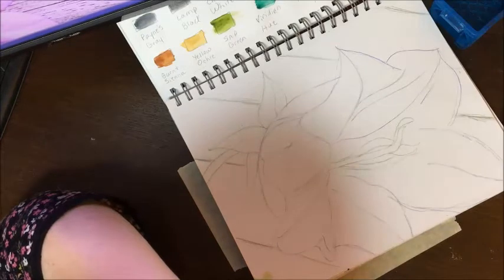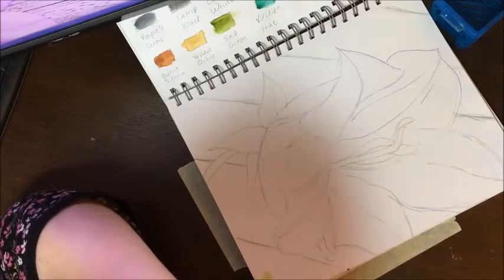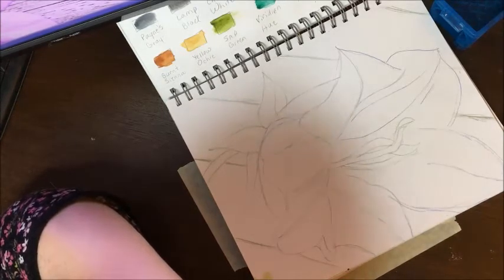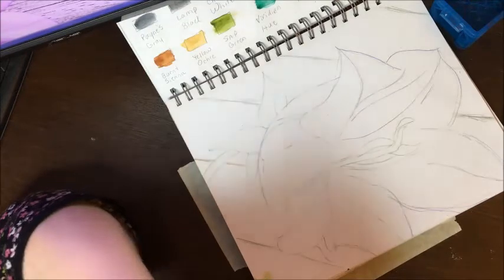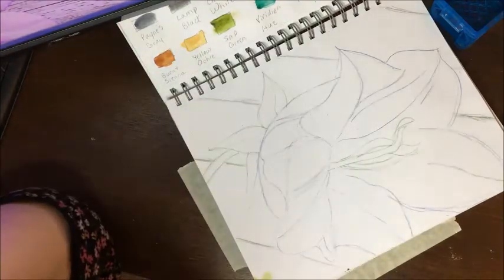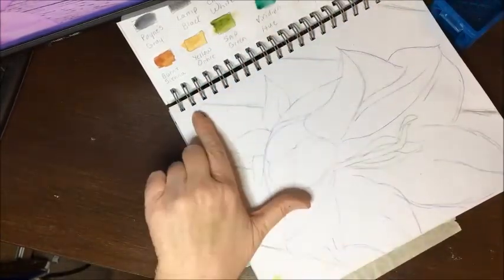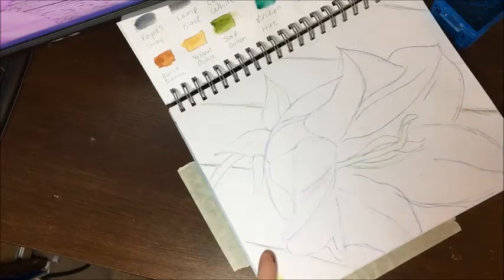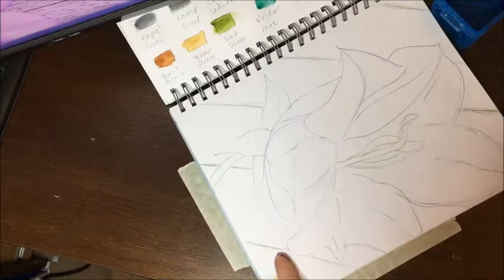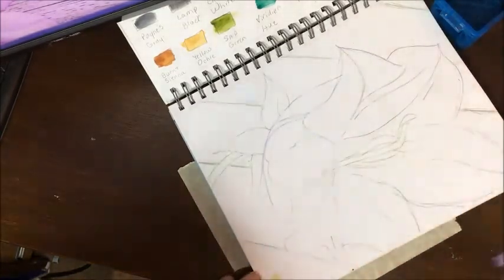Now, if you noticed in the beginning, I had drawn this picture in with pencil. Well, I went over it with watercolor pencil over the pencil lines, and then I tried to erase what of the pencil lines I could. And now the background is done in just a Prismacolor, like these lines here, just a regular colored pencil, because I couldn't find my black watercolor pencil. But I thought it was black, and it's not. It appears to be sap green, but I think it'll look all right. But let's go for this.